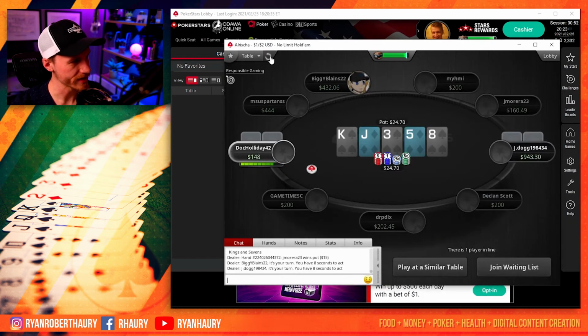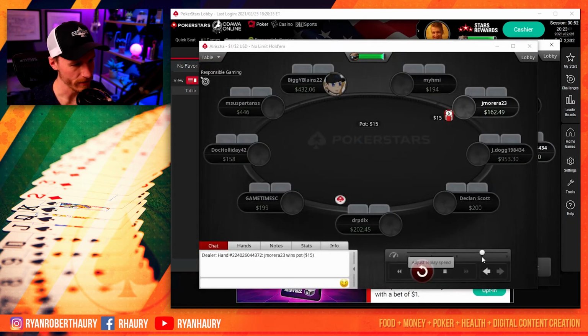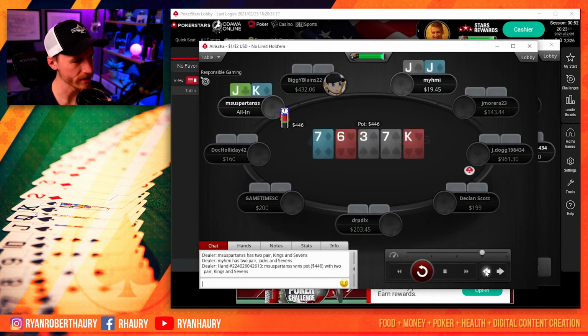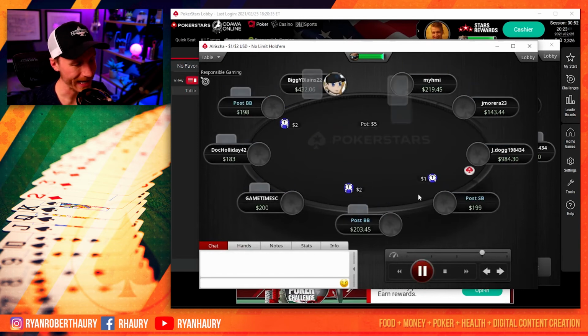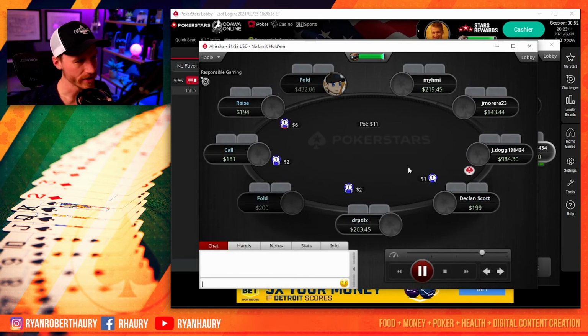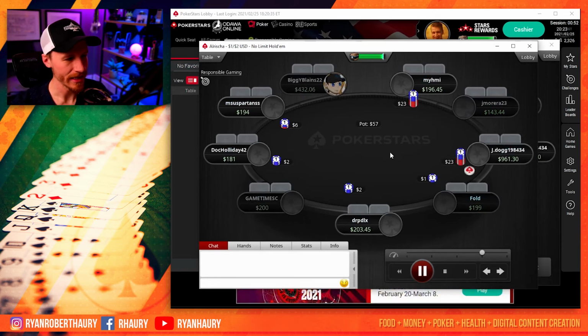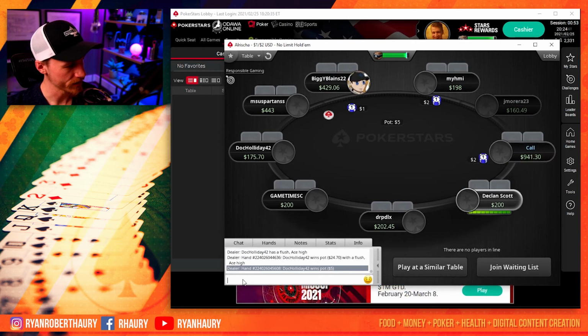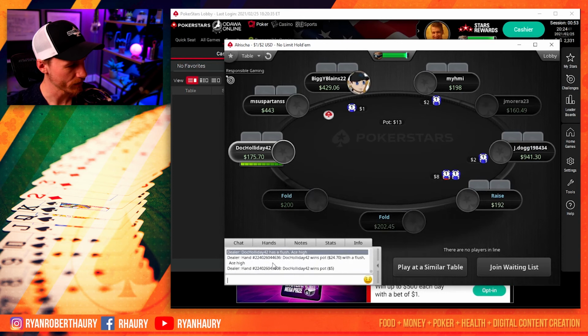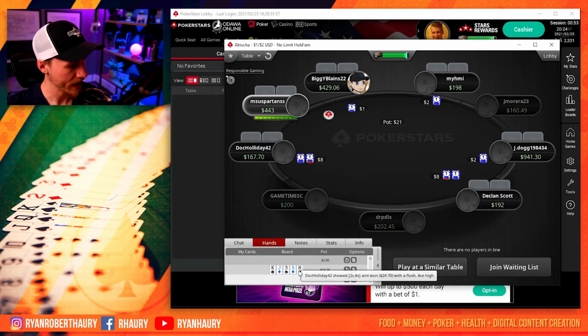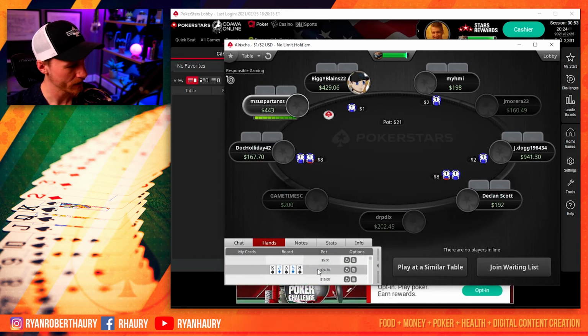And also we got this hand replayer here. This is a very powerful tool, allows you to go backwards in time, and you can replay hands. That allows you to see what mistakes your opponents made, see how they played a hand, and obviously learn from your own mistakes. And down below to the bottom left here, you can chat and talk with players, as well as see what happened in the previous hands, as well as this hands tab. You can see what cards you had, how big the pot was, and what the board said.